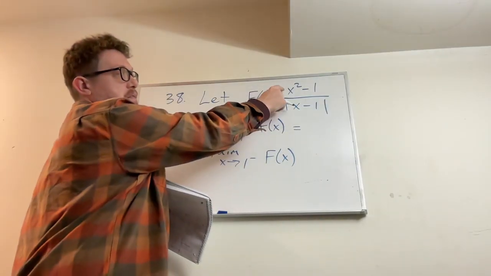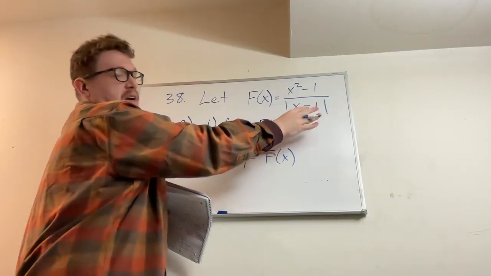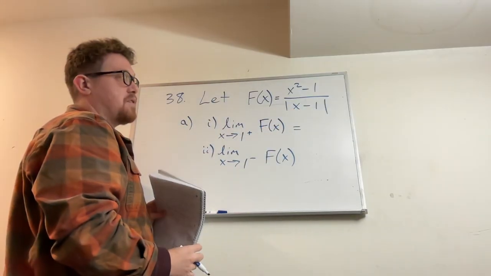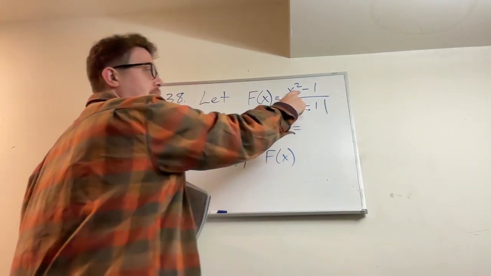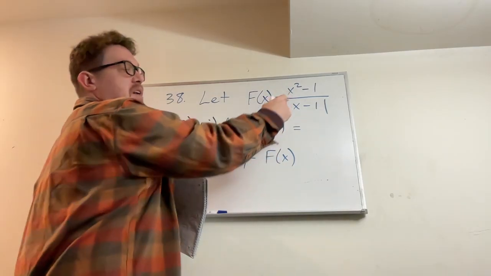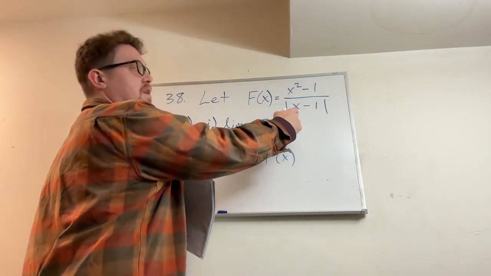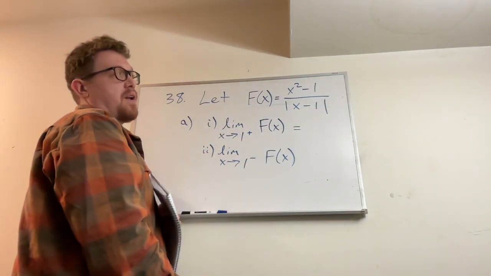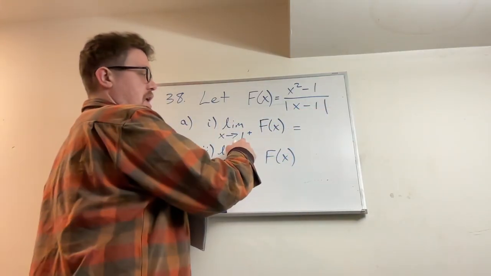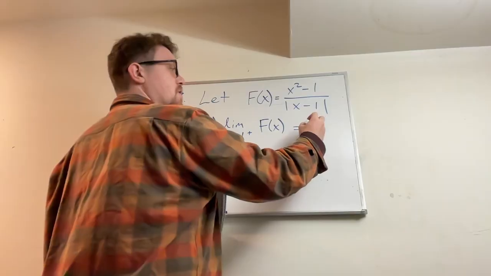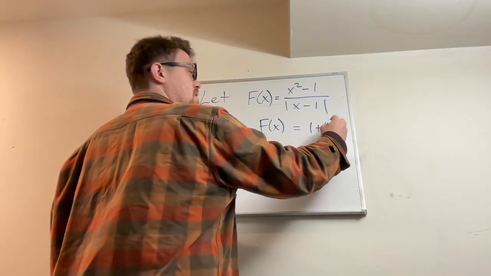So I really just have x squared minus 1 divided by x minus 1, and I can ignore the absolute value signs here. And x squared minus 1 factors as x minus 1 times x plus 1. So really I'm just left with x plus 1 after the x minus 1's cancel. X plus 1, when I plug in 1, I get 2. So it's like 1 plus 1, 2.